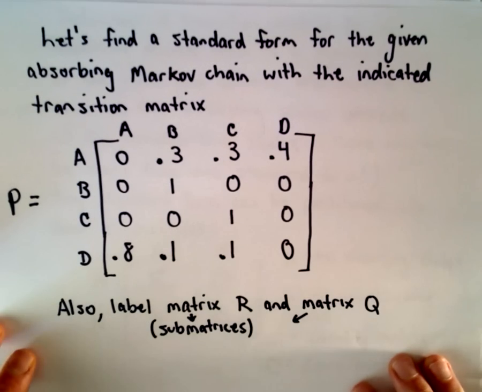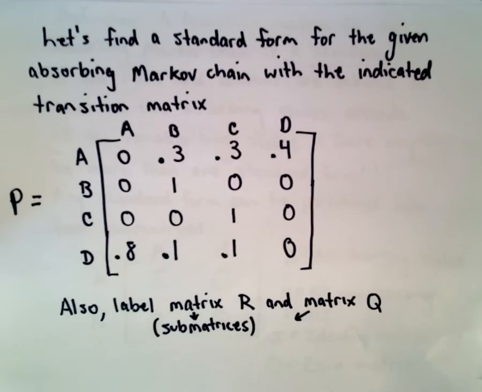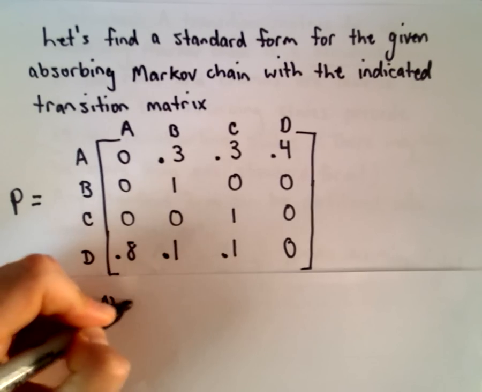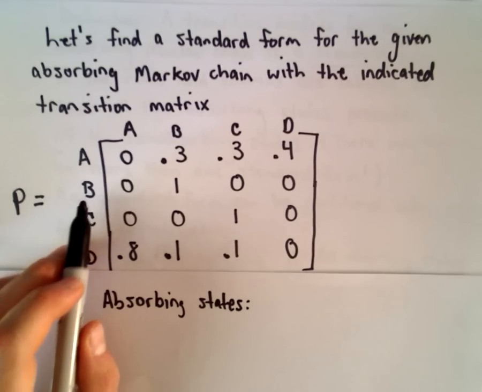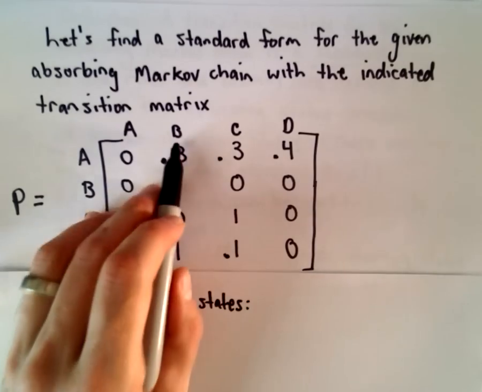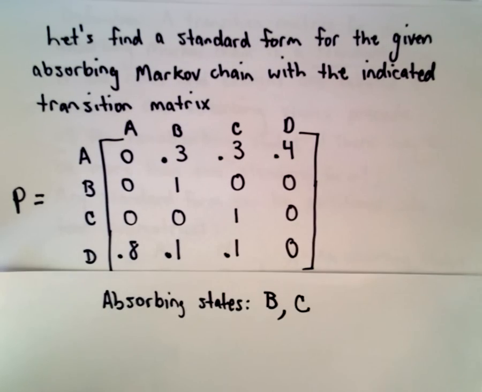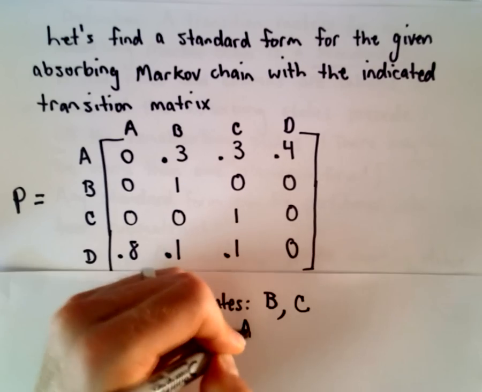All right, so let's take this transition matrix and put it in a standard form. We'll also label the sub-matrices R and Q. So the first thing I want to do is simply pick out my absorbing states for this matrix. And in this case, there's 100% probability from B to go back to state B. So B is an absorbing state. And likewise, state C, it says there's 100% probability that you'll go back to state C. So therefore, our non-absorbing states will be the other two. In this case, A and D.